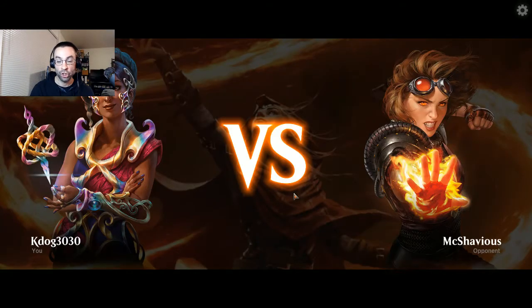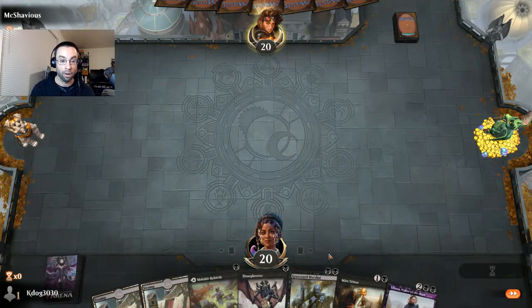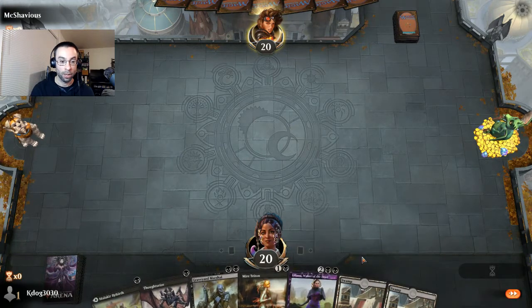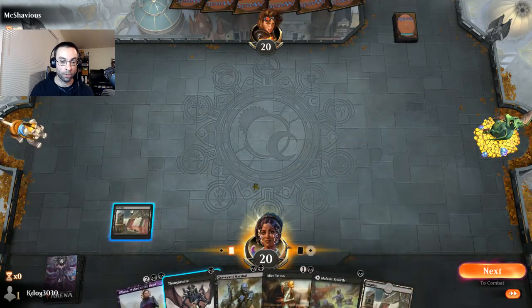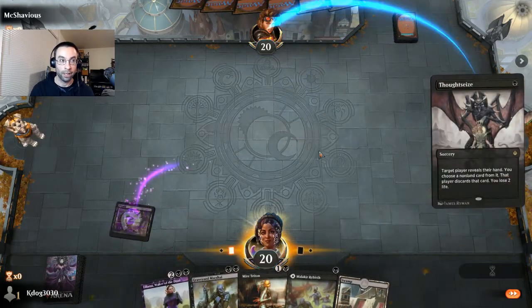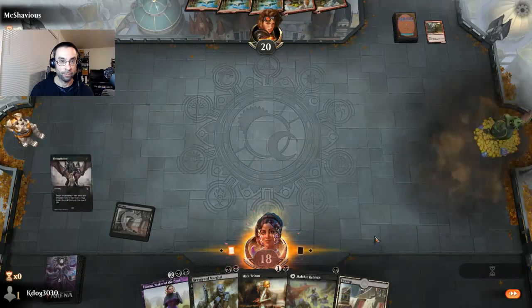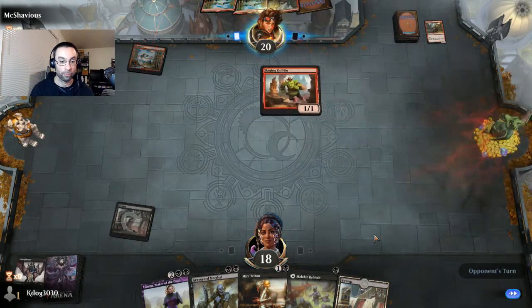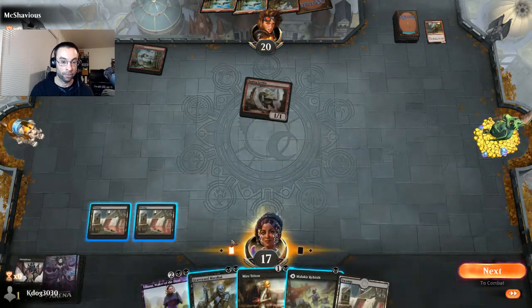Up against Mick Shavius. Yeah, I think I want to Thoughtseize here, and then we got a couple 2-drops to follow it up with. And if we miss lands, we'll drop our Malakir as our third land. That seems fine. Alright, Fu, what do you got? This doesn't matter. Three hasty goblins. You got it. Got those sweet Bob Ross lands.